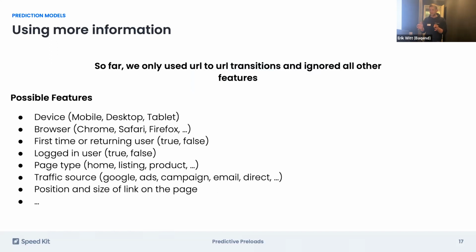Which links are actually visible? Which links is the mouse close to? Which links are in the field where you usually click on your device? Which links are large? Which links are small? Which links are maybe obfuscated? So a lot more information should go in there, and a lot of different dimensions for which to evaluate all of these probabilities.